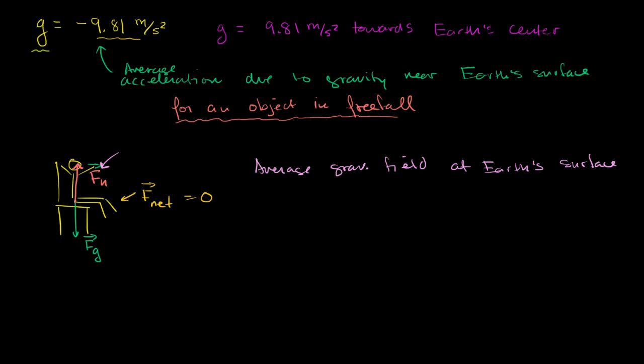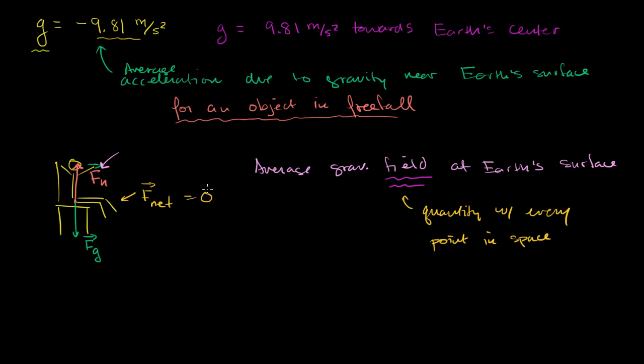A field, when you think of it in the physics context, is a slightly more abstract notion when you start thinking about it in the mathematics context. But in the physics context, a field is just something that associates a quantity with every point in space. And it can actually be a scalar quantity, in which case we'd call it a scalar field, in which case it would just be a value. Or it could be a vector quantity, which would be a magnitude and a direction associated with every point in space, in which case you're dealing with a vector field.